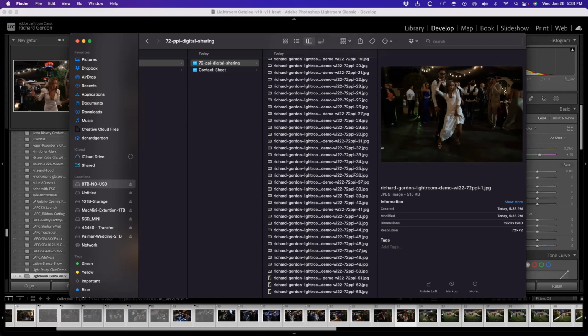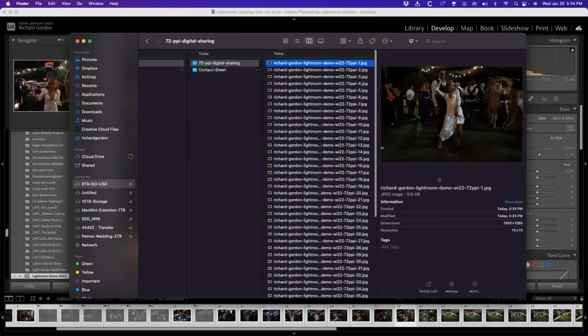And in the height, leave it blank. So if there's something there, just hit delete so that it's blank. And in the resolution, we named our folder 72. We're going to actually set our resolution here at 72 pixels per inch.